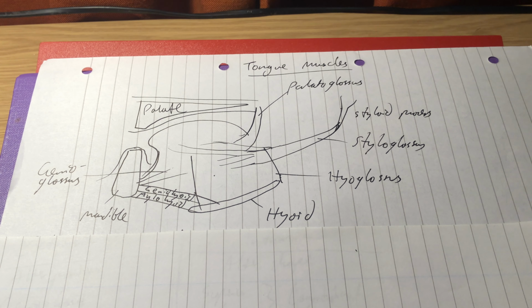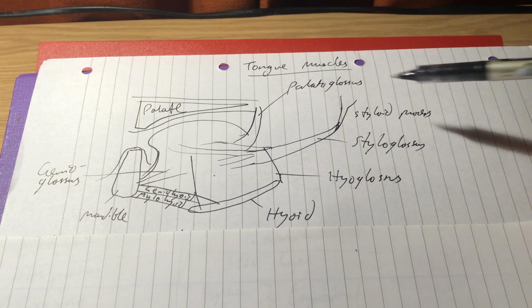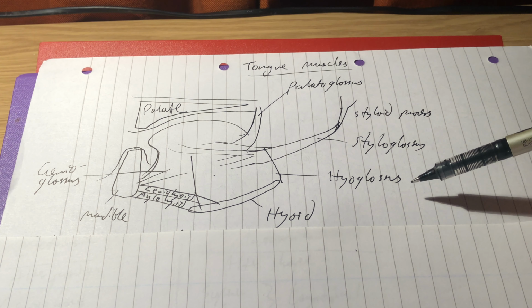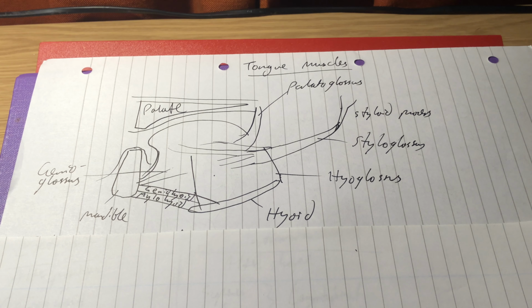The tongue muscles may be divided into intrinsic and extrinsic muscles, and there are 4 of each. Knowing the exact functions of each is not usually important, but the main difference between the intrinsic muscles and the extrinsic muscles is that the intrinsic muscles can alter the shape of the tongue, whereas the extrinsic muscles can alter the position of the tongue. So the extrinsic muscles are the palatoglossus, styloglossus, hyoglossus, and the genioglossus. The intrinsic muscles include the superior longitudinal, the inferior longitudinal, the transverse, and the vertical muscles.